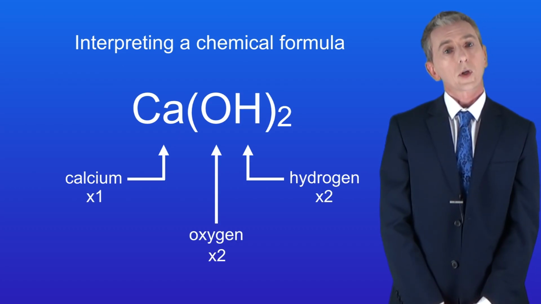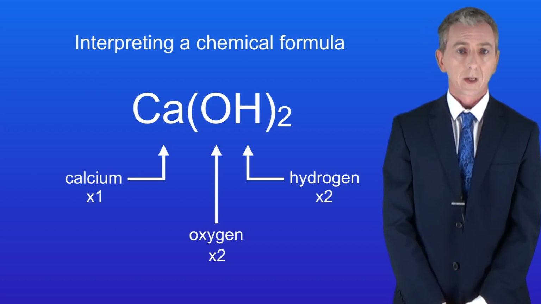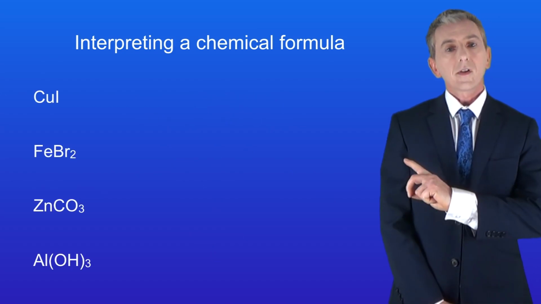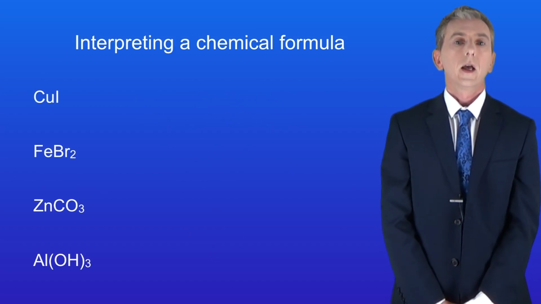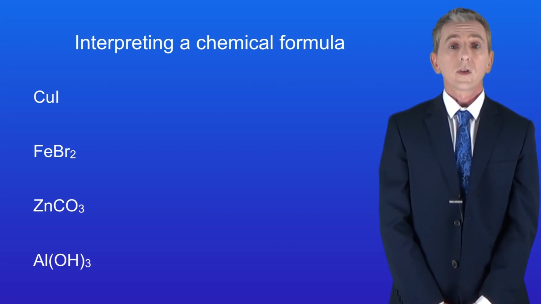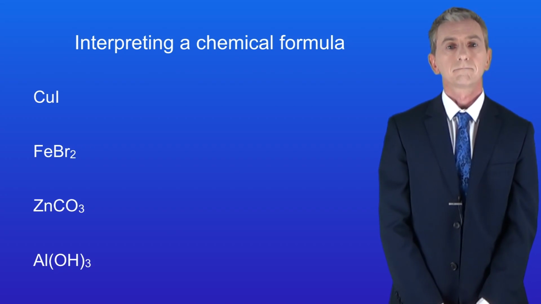Don't worry about why some compounds have got brackets in their formula. It's used by chemists to work out how the atoms bond together. Here are some more compounds for you to try. You need to work out the number of atoms of each element in the compounds. You should pause the video now and try this yourself.